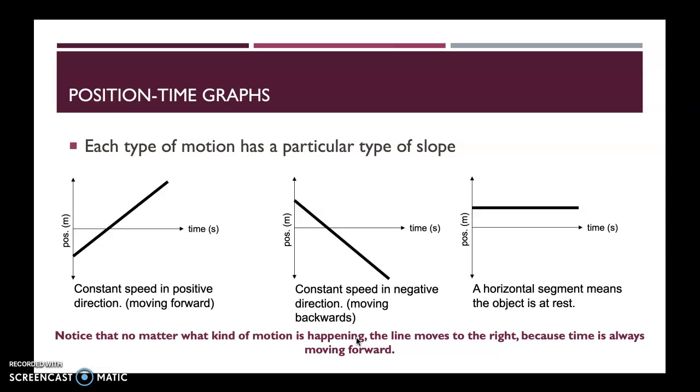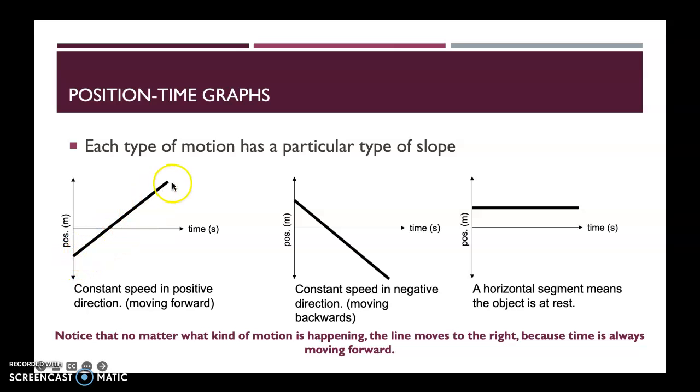Every type of motion has a particular type of slope on these graphs. Now we're only dealing with linear motion while we're doing this, and we're not dealing with velocity or acceleration, so we're always going to be at a constant speed for our purposes. Once you get into higher level physics, you'll have more different types of slopes, and you'll also have acceleration, so you'll have curved lines. For our purposes, all of the lines will be straight. And by straight, I mean in between 2 points.